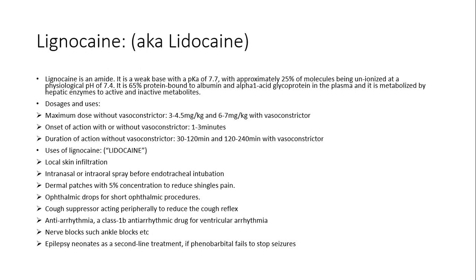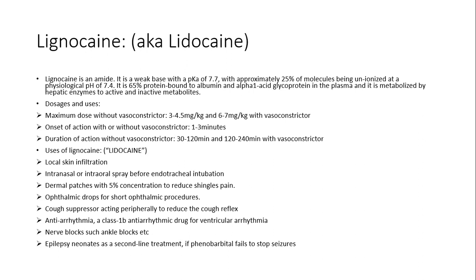Onset of action is 1 to 3 minutes and is independent of the vasoconstriction, and duration of action is longer, like I mentioned to you, if you have vasoconstriction. We actually use vasoconstrictor additives to prolong the duration of action of the local anesthetic agent. All right, use of lidocaine includes local skin infiltration. You can have intranasal or oral spray before endotracheal intubation. This helps to minimize the laryngeal or pressor response to your intubation.